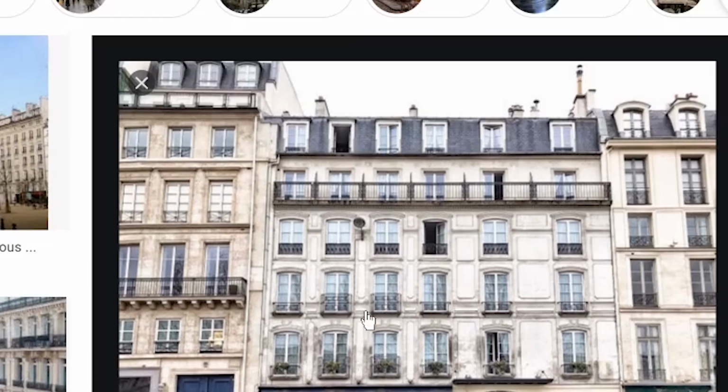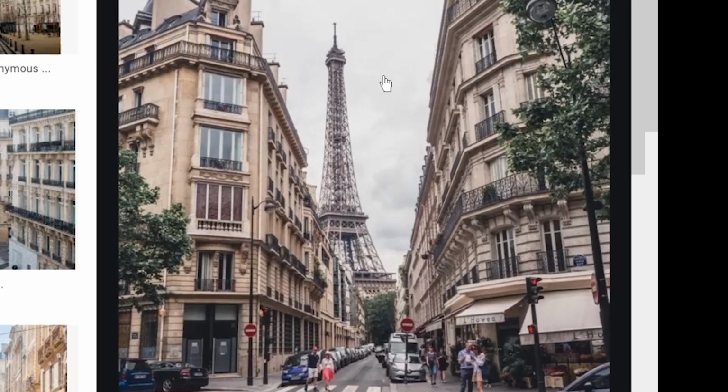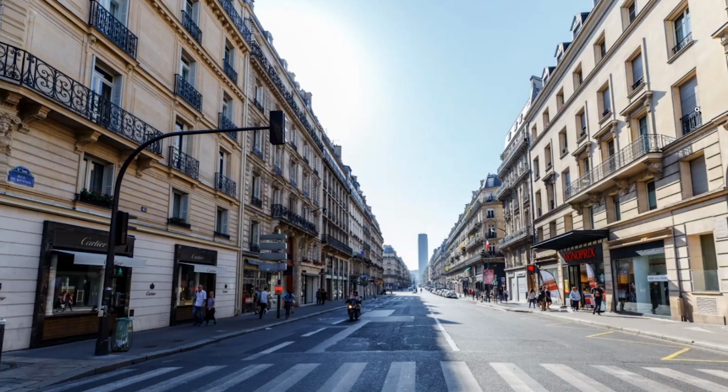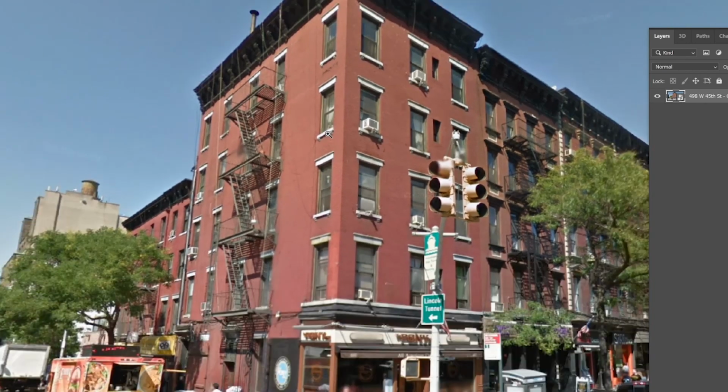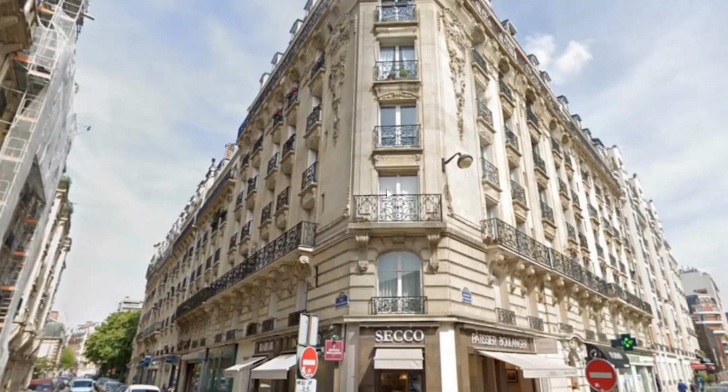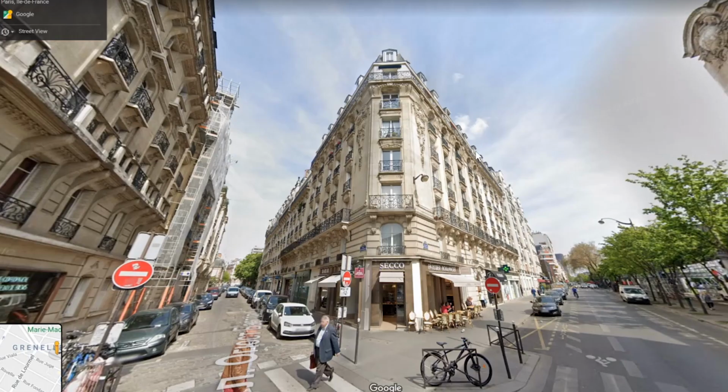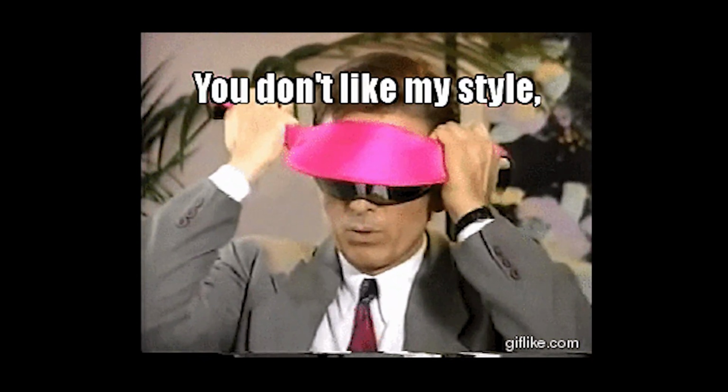So if you look at the buildings in Paris, most of them look like high-class, elegant and bright buildings. Like really bright, okay? I'm going to use this red building as a standard building for New York. For Paris, I'm going to use this image, and I know that this is a high-class building, not like an average or standard building. But my goal is to combine the New York style with the style of Paris and create something unique. So let's go!